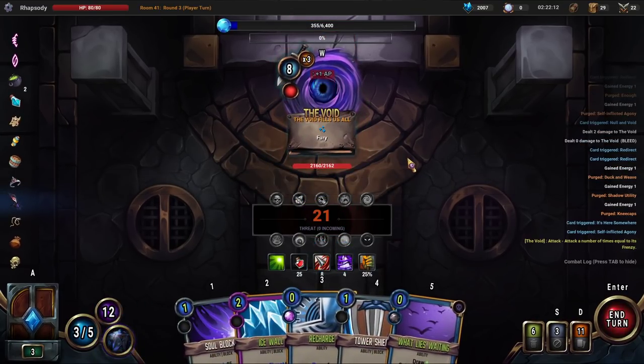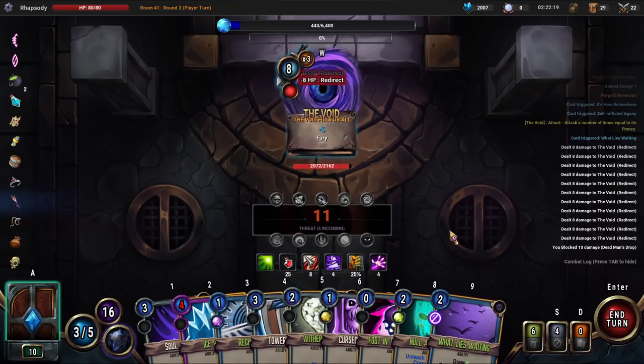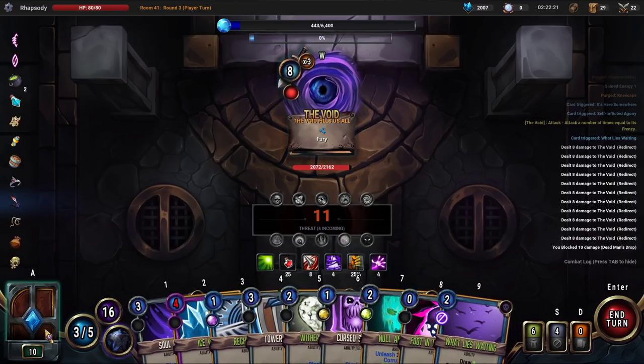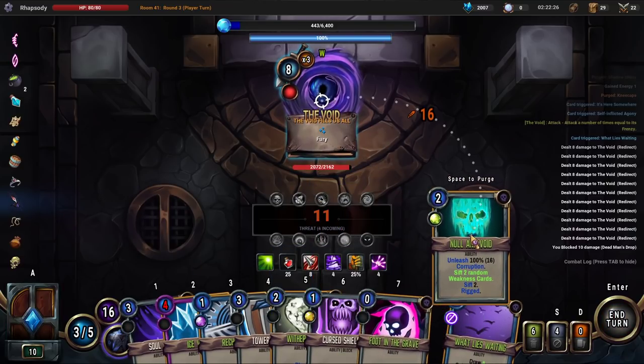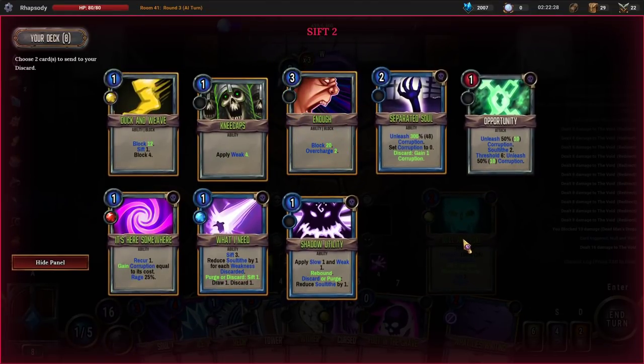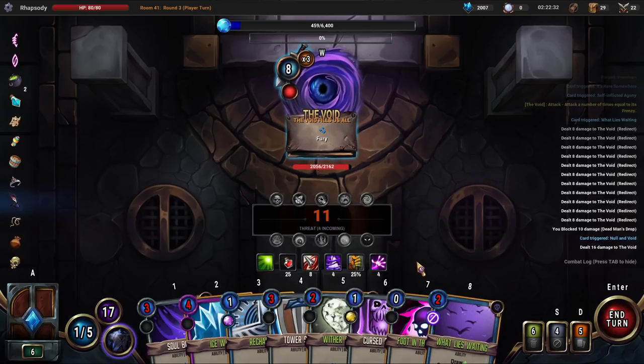We're also going to get into the new draw pile this turn as well by going What Lies Waiting. Let's pop a Null and Void out there. Get past those two Void cards, as well as some other cards in the deck, naturally. Get past Opportunity this cycle as well, I think.